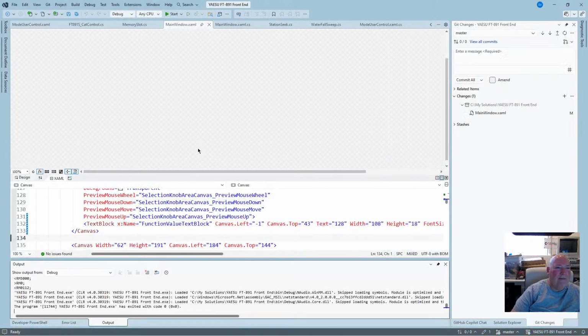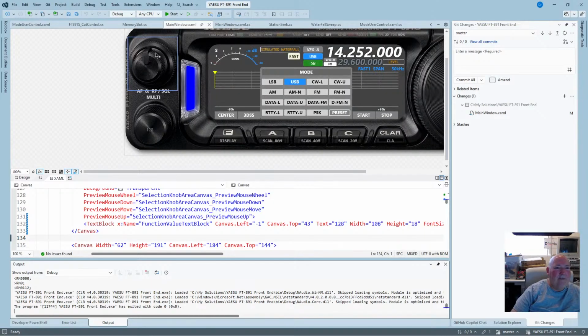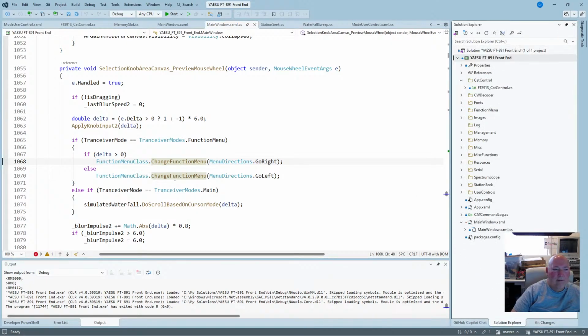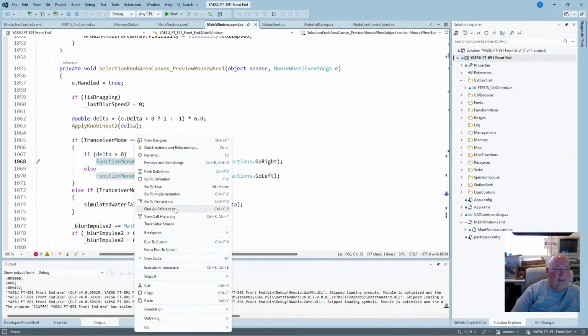Let's do that then. So we've got a function. So we've got our function menu class, so we need to do it from the function menu. So let's go over to function menu, we'll do it all from the same class.